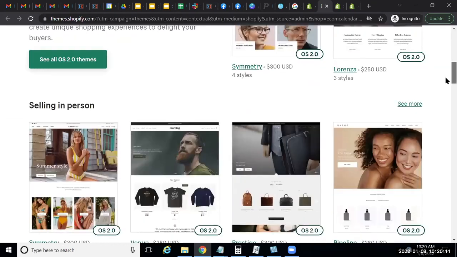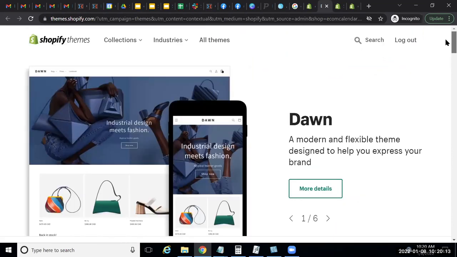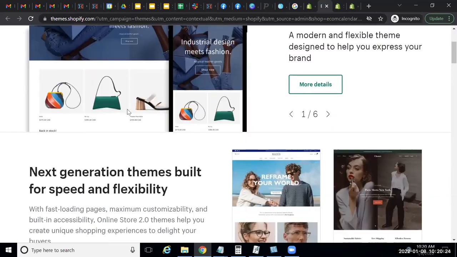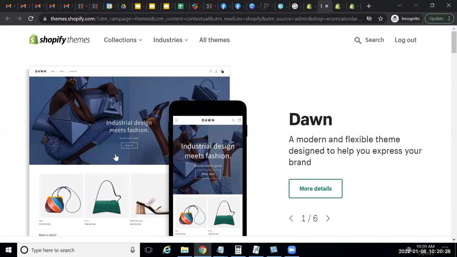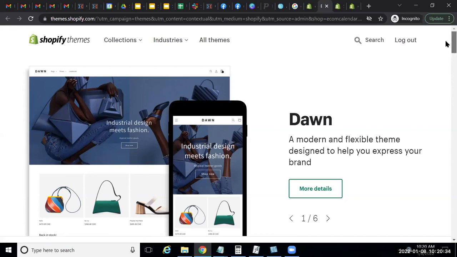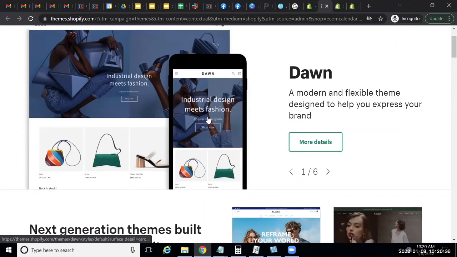That's great. And as I scroll down on the Dawn theme, which is the theme that we have, you remember that lifestyle picture that I was talking about? This is where, if I'm choosing the Dawn theme, this is where it logically makes sense to go. And then as I'm looking at this, I see different purses. So this is a lady holding a purse. And again, the feet are holding a purse too, which is kind of funny and cute. It shows what it might look like on a mobile phone. And then it also shows the purses standalone.